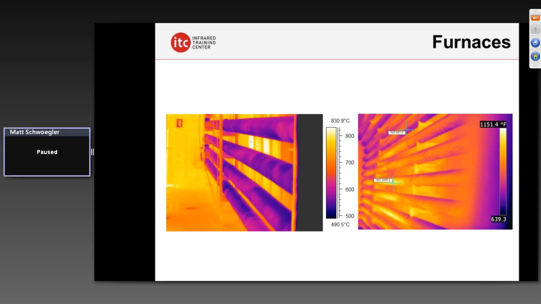Sometimes infrared cameras are also used in furnaces to evaluate the efficiency of a burner and also the furnace tubes. In this example, we're looking inside an active furnace with a mid-wave type of thermal imaging system to evaluate these tubes. Coking can build up on the tubes inside that can affect the efficiency of the furnace. In coal-fired power plants, slag buildup can accumulate on the outside surfaces of tubes — creating energy efficiency issues and potentially damaging portions of the furnace if large pieces break off. Infrared is used to look inside here to evaluate this.